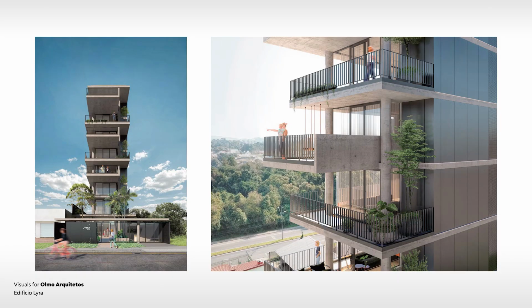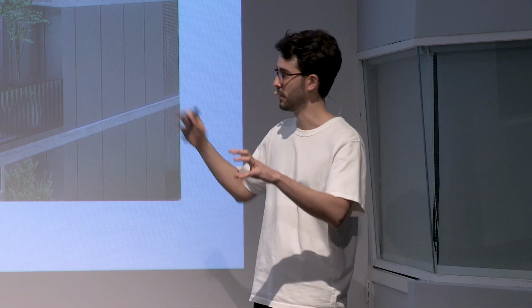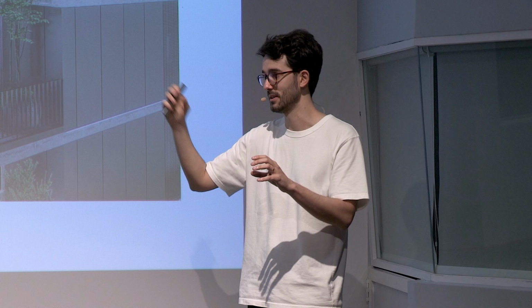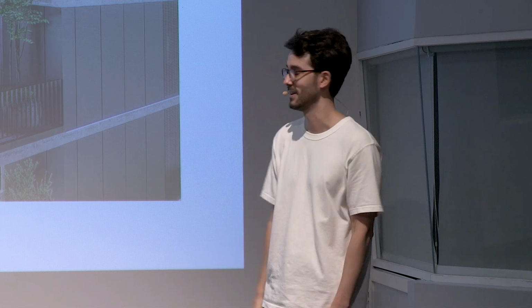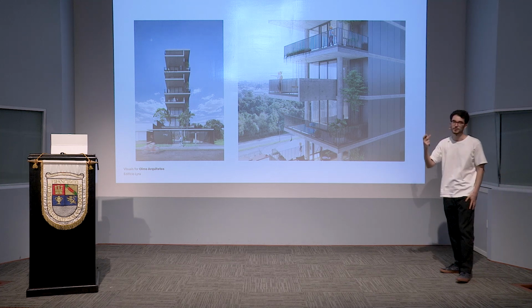Here I brought an example of visuals I did for Homo Arquitetos. This is a residential building in Curitiba that was going to be built. So we had Homo Arquitetos, the firm, they hired me, and also the real estate development. They wanted the renderings so that they could sell the apartments, so they could build the building. So the renderings had to show as close to reality as possible.